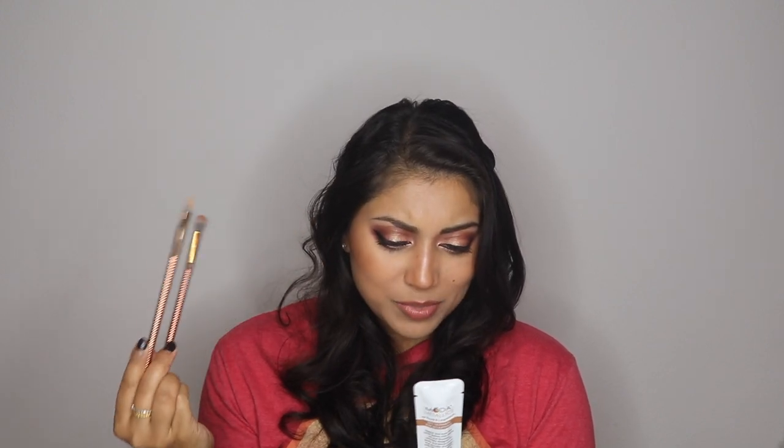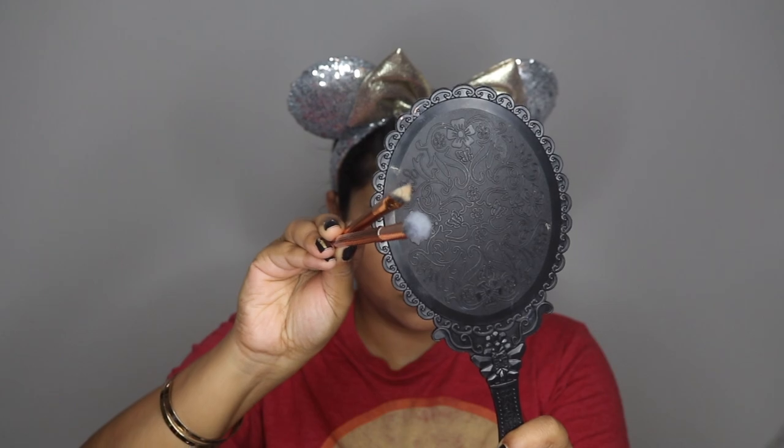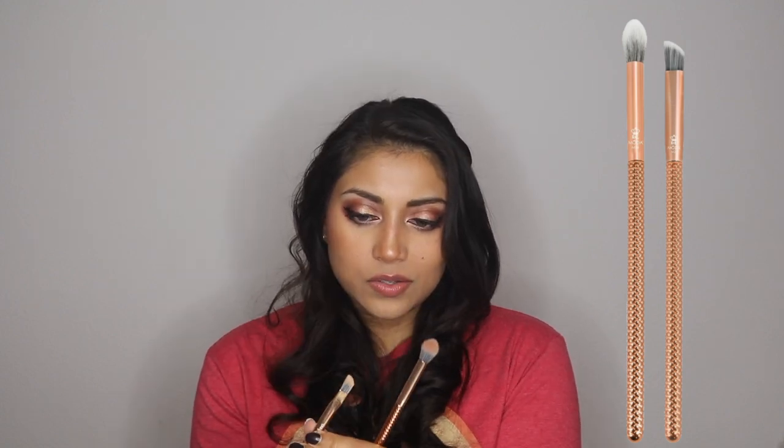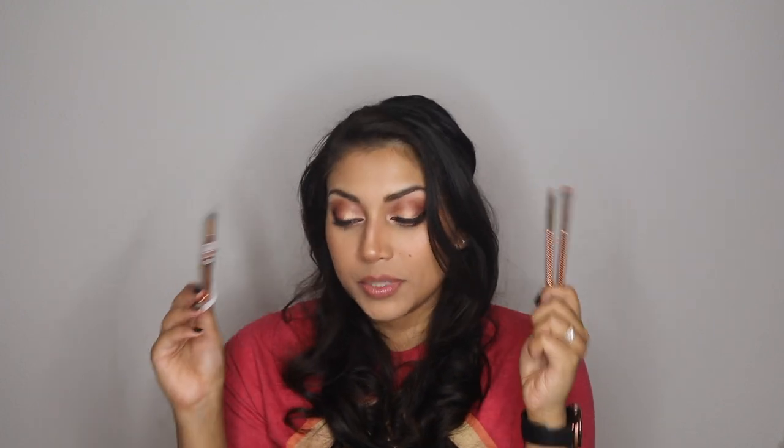The first thing I got was this little brush duo — I actually already have this brush duo. It is the Moda Metallics by Royal and Langnickel, the Ice Sculptors Duo. One of them is very fluffy — I love these kind of fluffy crease brushes — and this one is a triangular shape, which was really great for concealer. If you want to really get in there, it's perfect because it's angled. I got two more of those because I really like these. To be completely honest, the Charm Room usually doesn't have very much stuff that I'm interested in, so I keep waiting every single month and never find anything I like. So I figured I already like these brushes, might as well get a little backup.